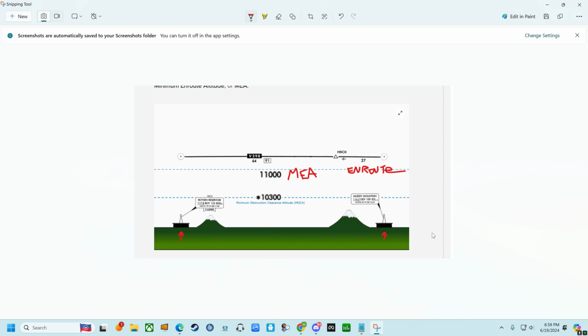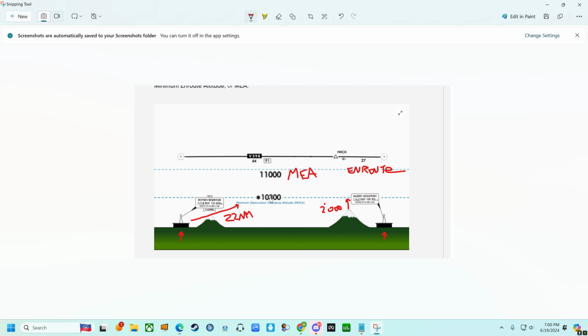Yep. All right. So the lower altitude, the minimum obstruction clearance altitude, is only going to guarantee your obstruction clearance, obviously. So if you're in mountainous terrain, they're going to give you 2,000 feet of clearance from the mountains. And the other thing that they're going to guarantee with a MOCA is that you're going to get radio signal only within 22 nautical miles of the VOR station, right?